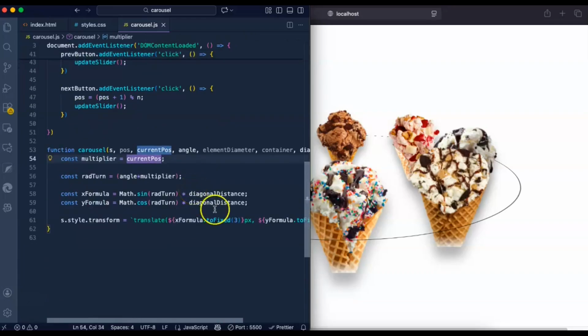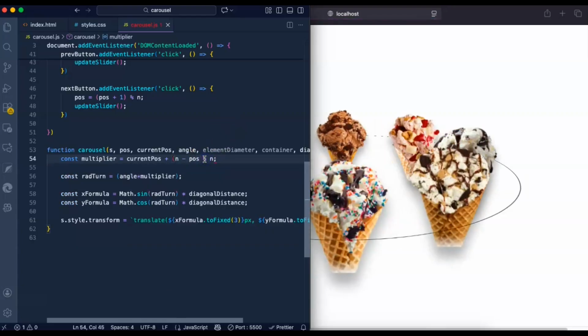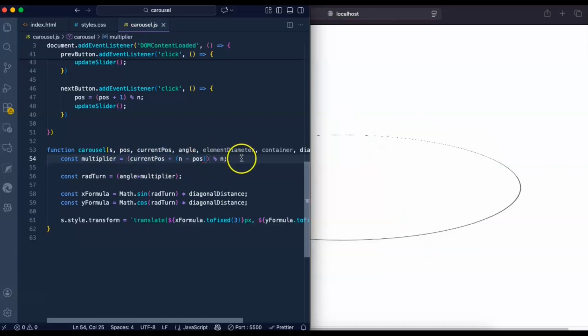So now that that's set, what we're going to do is create a mini mathematical function. We're going to add onto this current pause. So we're going to take the number of elements and subtract pause, and then we want to get the remainder of that. And we're just going to put this into brackets.